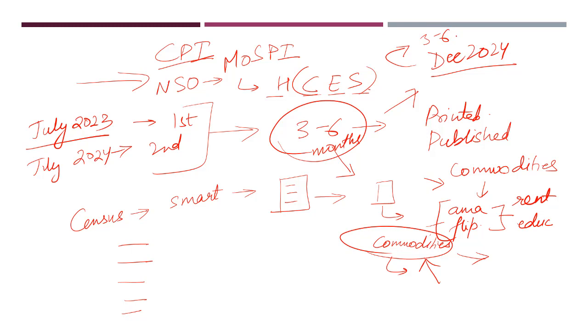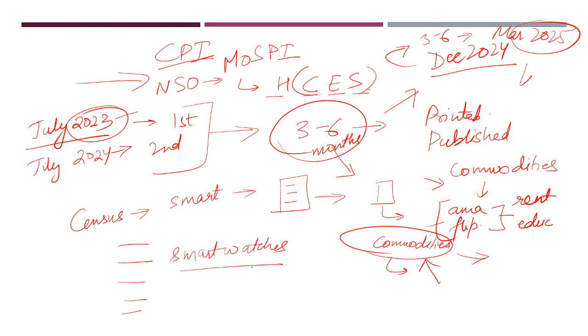So this is not justified that the data which you are collecting in July 2023, you are updating it after March 2025, that is almost 2 years later. And when you will update at that time, again the commodities would have shifted. It is possible that every average consumer would be using smart watches at that time. Average consumers are using different commodities which are being used at this time. People have shifted to cloud rather than using pen drives.